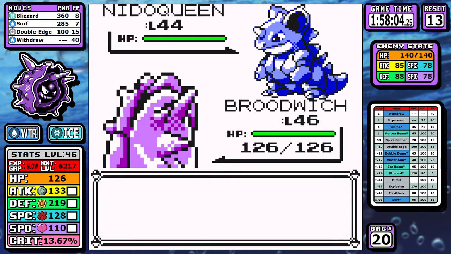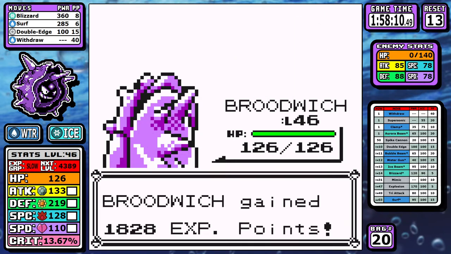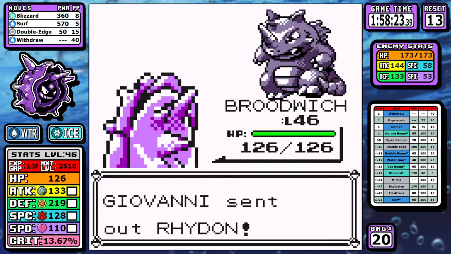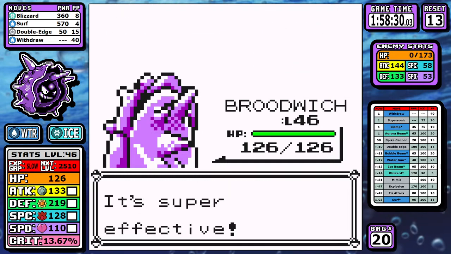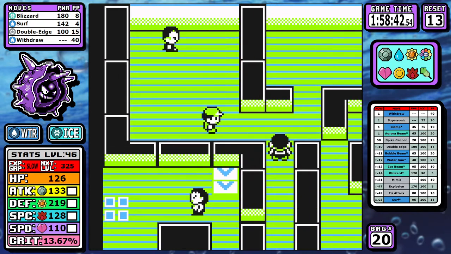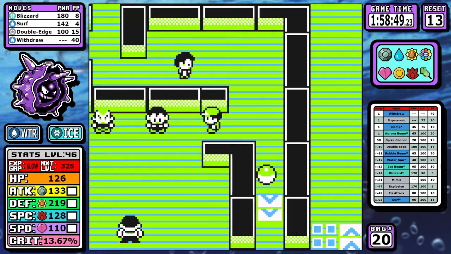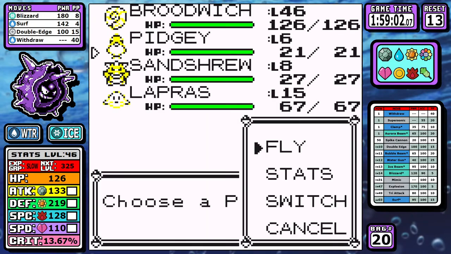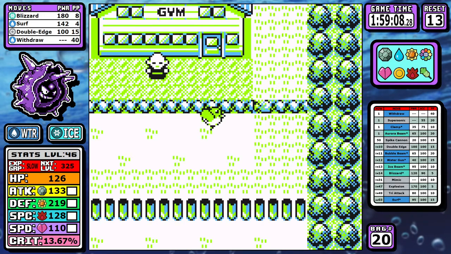Oh, I don't outspeed the Dugtrio there, and I thought about adding in a Withdraw just to outspeed. I mean, I like continuous playing. To be honest, at this point I don't even care to do full team battles at all. Oh, I almost forgot something, guys. I almost forgot this again.